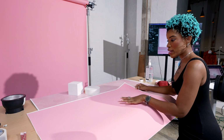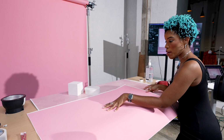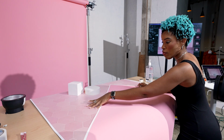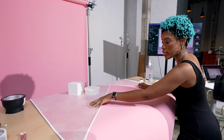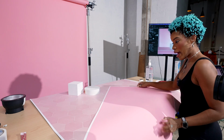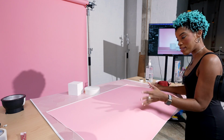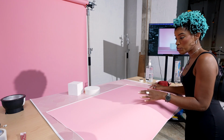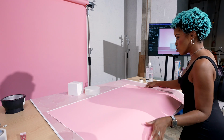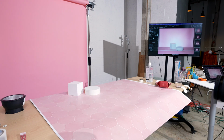Okay, so right now we're kind of working with a lot of pink. I haven't decided yet if I want to go with this flat surface, flat textured base, or maybe this stylized, what is this? Tile, maybe this fake tile backdrop. I haven't decided yet, so I may shoot both concepts and just give both options to my client, and they can decide which one they like or not. So I think I'll go ahead and start off with that base first.